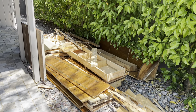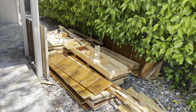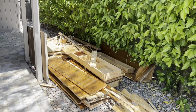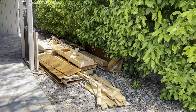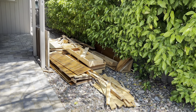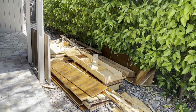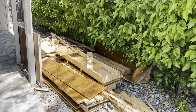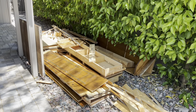But this is our first rental property, so we're not flipping it. We're just trying to make it cute enough to get renters, basically. But maybe in the future I'll totally update it. I'm just not sure, but for right now this is what we're doing. But I would absolutely love to redo the whole kitchen. But anyway, we're gonna try to wrap the poles in this wood so that it matches the kitchen.